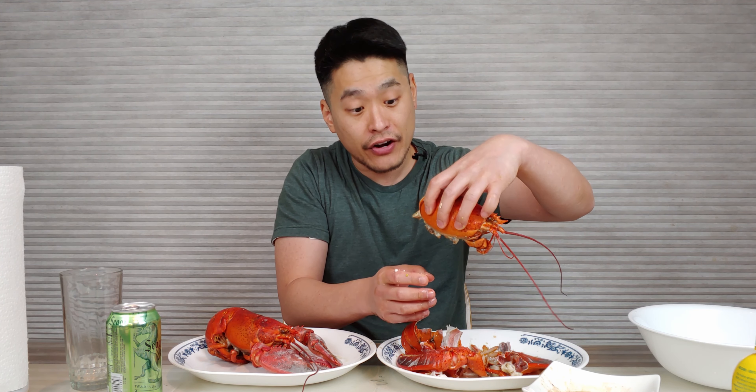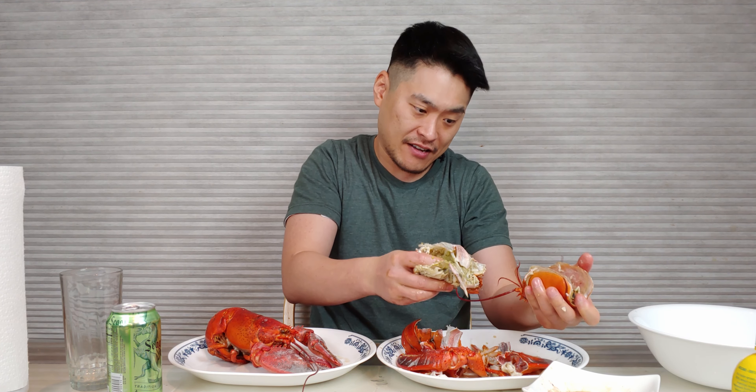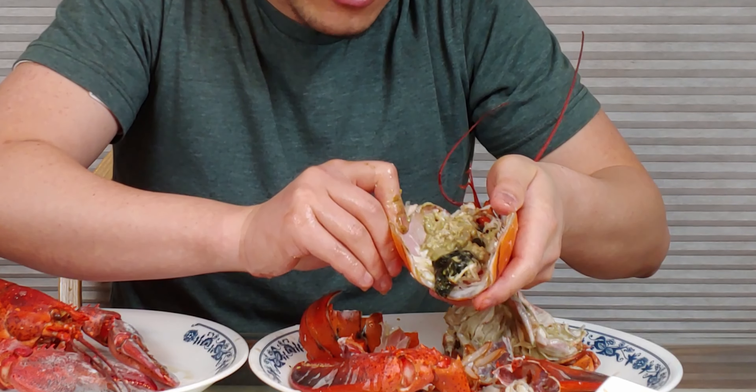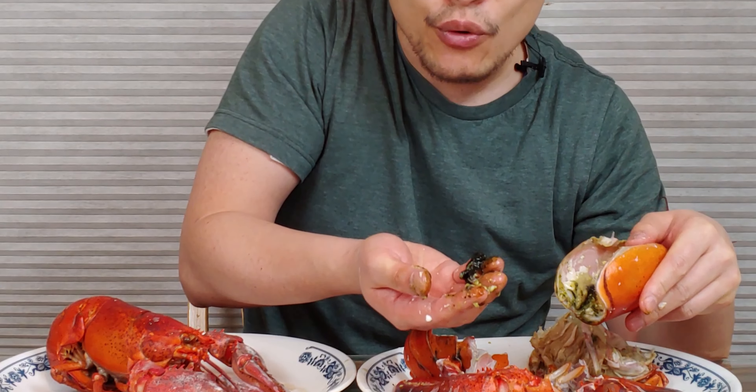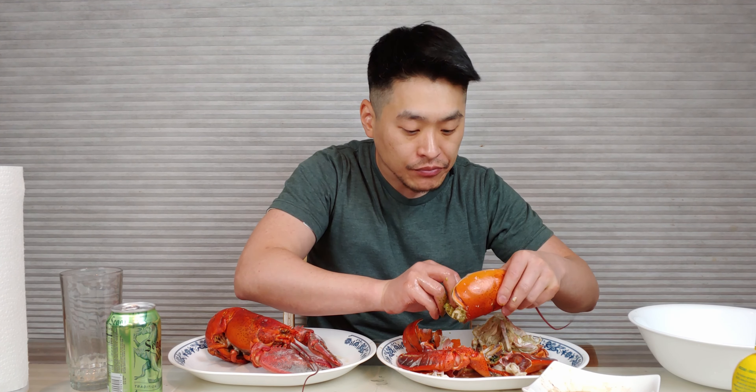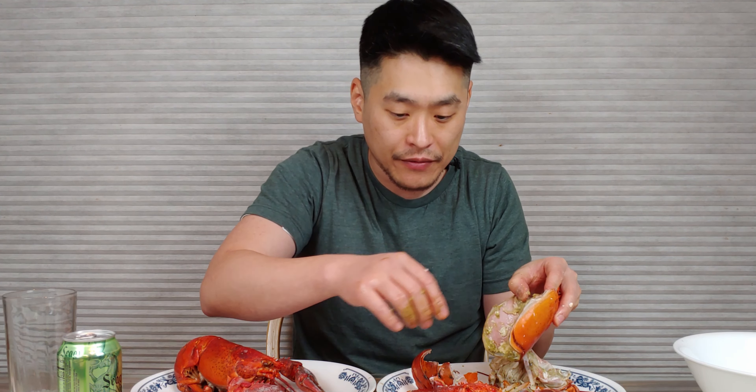Let's go to the head. Do you guys eat the head? Looks kind of intimidating, right? If you guys don't know, this is how you eat the head. See all that? That's what's called the tamale. The black stuff — I'm not sure what that is, it looks like eggs though. There's a piece of lining. And then you get that tamale. If I had some rice, I would have mixed it in there — just like crab butter. It's the same thing.